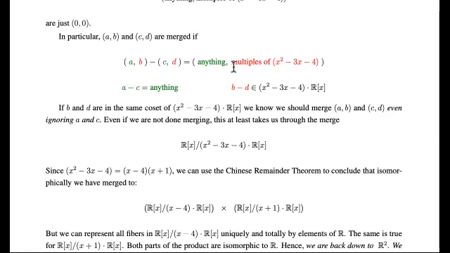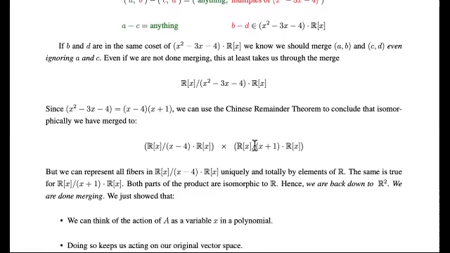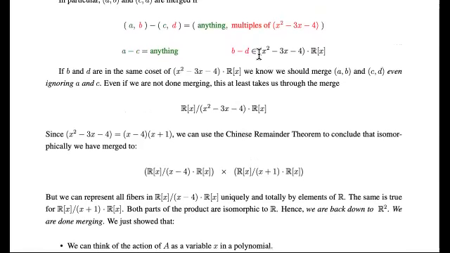Okay. So interesting. How do we know if we should merge these two guys together? We're thinking of A, B, C, and D as actually being polynomials right now. How do we know we should merge them? It looks like it really just depends on this component. The first two guys are always basically merged, as long as the difference in this component is a multiple.